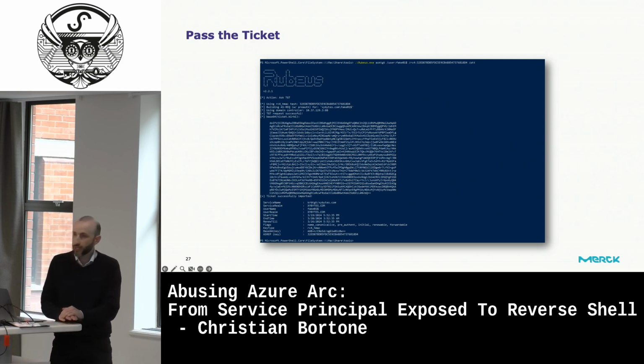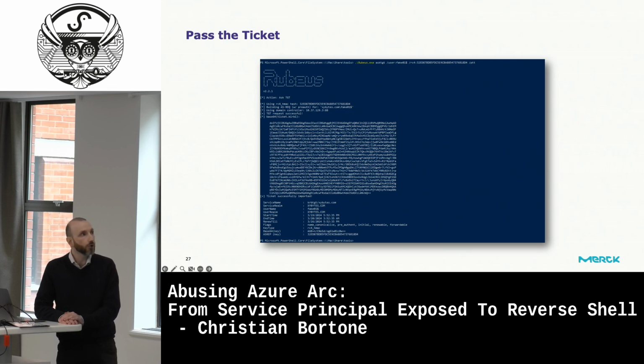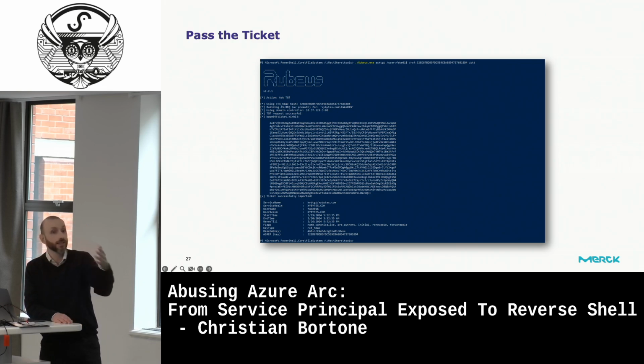Now that you have your machine account, you have to authenticate with it. You can use runas with the netonly flag, probably the easiest way, or you can simply do pass the ticket, using Rubeus to authenticate as this machine account. As you can see here, there is the user fake01, its hash, and I do pass the ticket. So now the TGT is in memory, and we are authenticated as fake01.